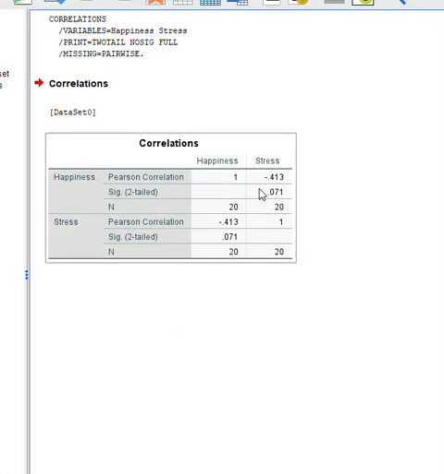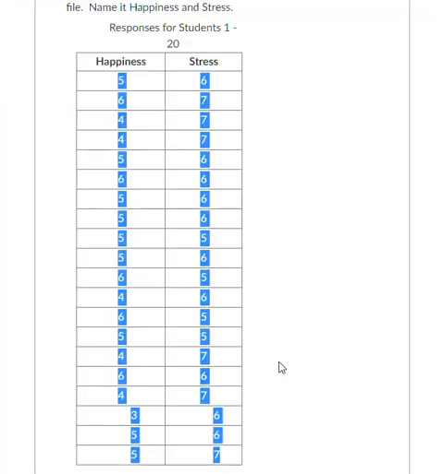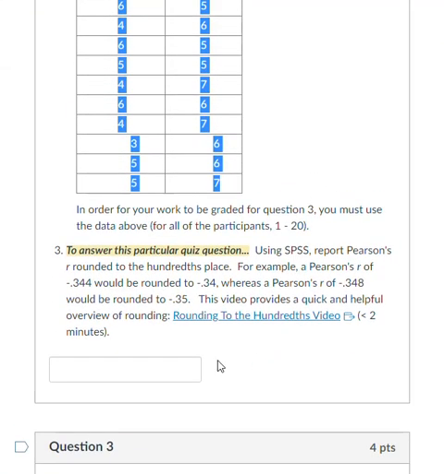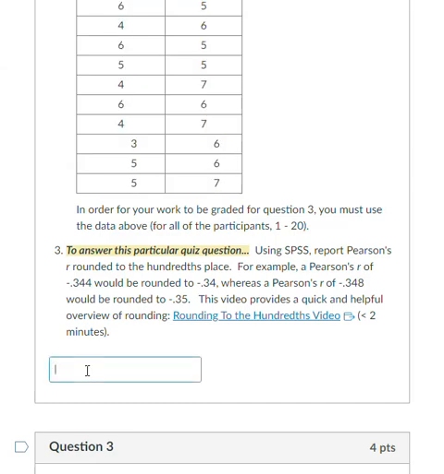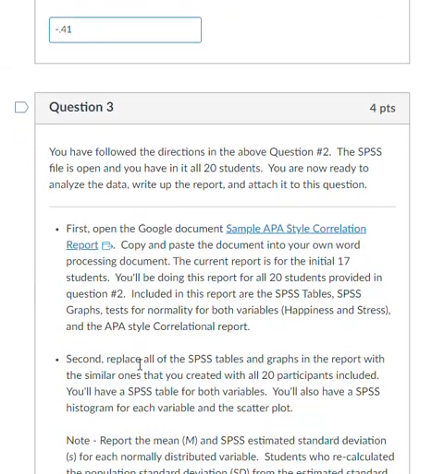The correlation is a negative 0.413. I'll round that to the hundredths place, so I'm going to get a negative 0.41. So go ahead and scroll down, and here record it as negative 0.41. All right, that's it. Question 2 has been answered. On to question 3.